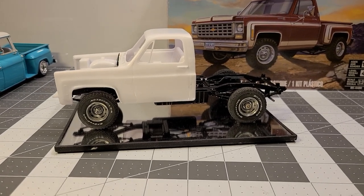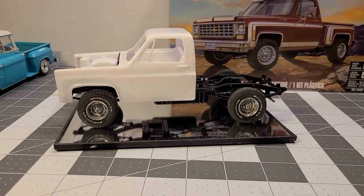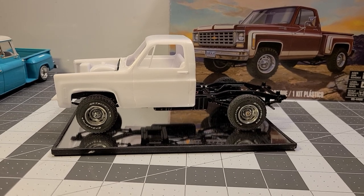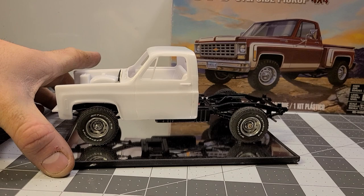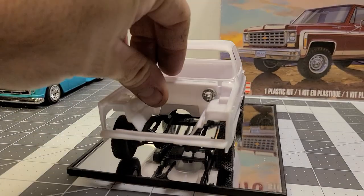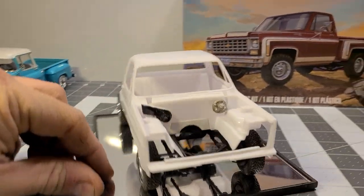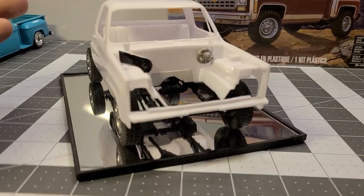I do have another set of rims, two-wheel drive rims, for a two-wheel drive square body build someday. Don't know when or how, but anyways, I did order some other stuff from him when I ordered these, and I can't wait to use them. This kit's very basic, a lot like that kit, but I wanted to add more detail to this. Oh, look, some of the stuff's falling off. Anyways, quick mock-up of some parts box stuff that I had. I'm going to fill the square hole in the firewall.